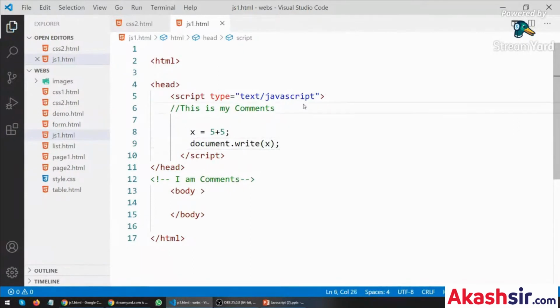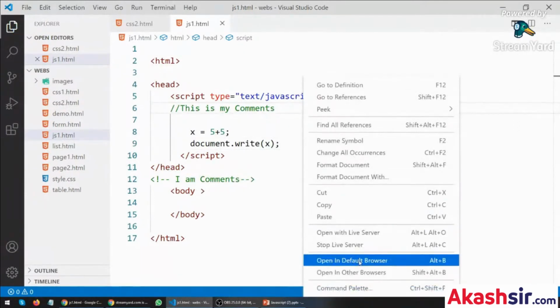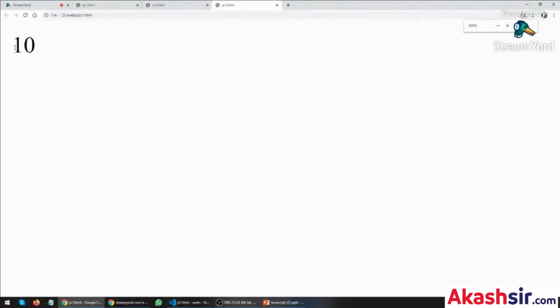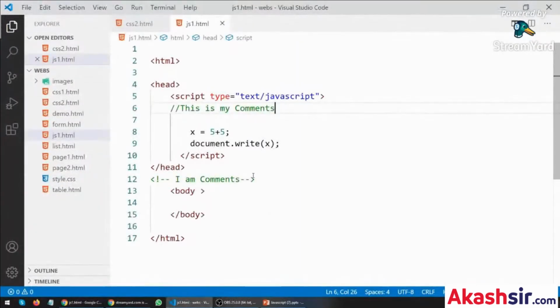If I run this with right click, open in default browser, you can see it's 10. If you want to do this kind of arithmetic operation, you can use JavaScript. In JavaScript, we have if conditions, loops, variables, arithmetic operators, and many more.